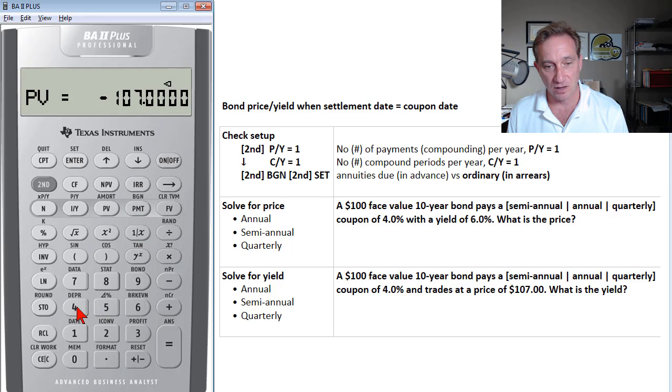My payment, coupon is $4 per year per payment and see how that's positive, right? I purchased the bond as cash outflow, so that was negative. The coupons are coming back to me as positives. And for my face value of a hundred, that's the principle coming back at the end of the bond, at the end of 10 years. I've entered what I need. I come back and compute the yield and just checking 3.1722% is the correct yield given this price, right? Yield is generally a function of the price. We observe a traded price and then we infer the yield.